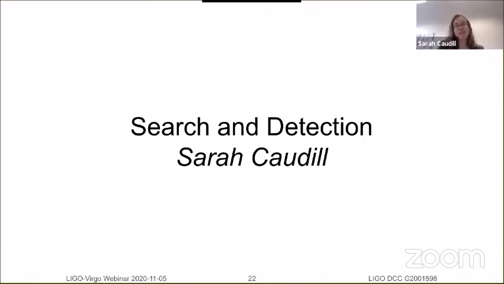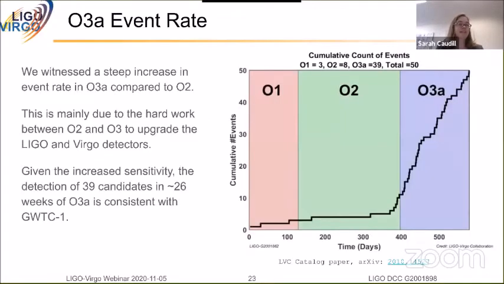Thanks, Derek. Yeah, so as you just heard from Ilaria and Derek, Advanced LIGO and Virgo have had significant increases in sensitivity due to the hard work to upgrade the detectors between the second and third observing runs. On the next slide, we can see that this has enabled us to increase the number of confident gravitational wave detections by more than 3-fold over the first gravitational wave transient catalog. The analysis of O3A data has resulted in 39 new gravitational wave events. If we add this to the 3 detections from O1 and the 8 detections from O2, this brings our total to 50 gravitational wave events that have been detected since we started in September 2015.